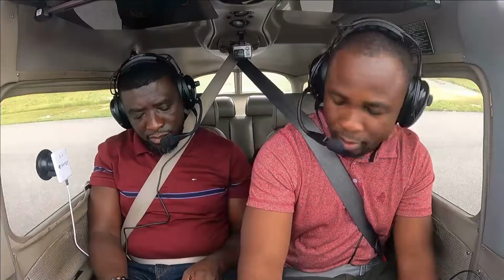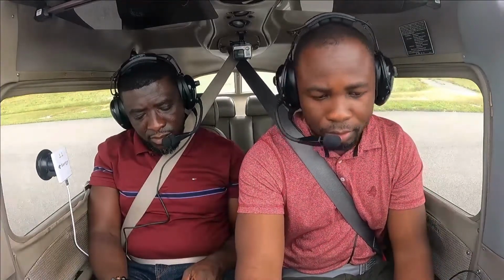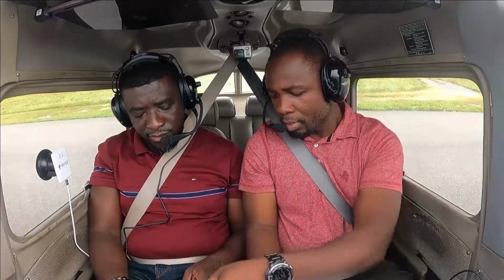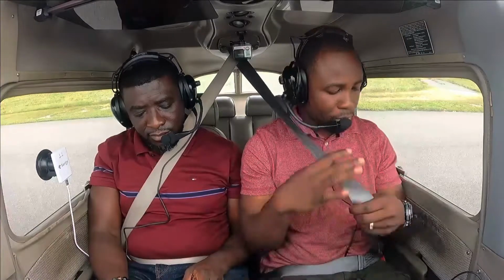Throttle idle. We're going to pull the engine all the way back to idle. Make sure the engine doesn't cut off on us when we're low. All right, pedal, oil temperature. If it's hot... today's not too cold, so we're good. So return back to 1000. And we're done. Doors and seat belt. This is where we double check to make sure everything is closed.